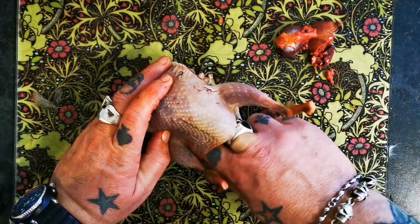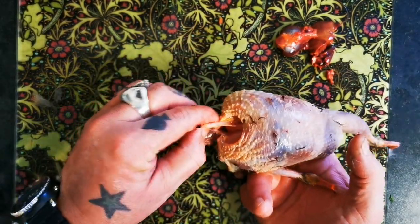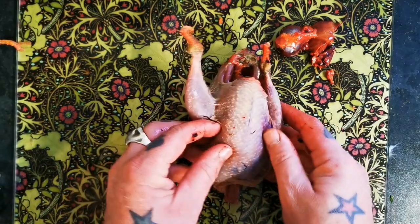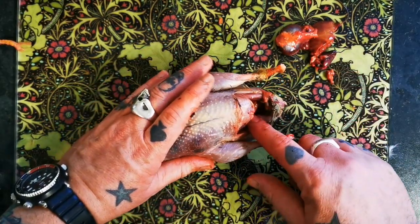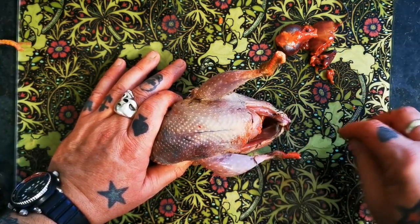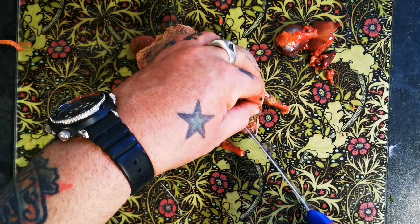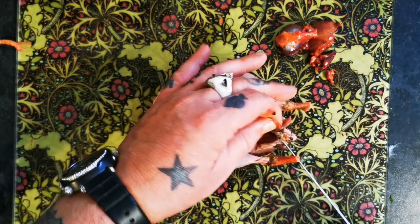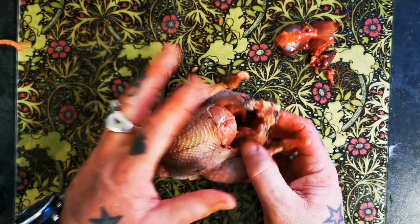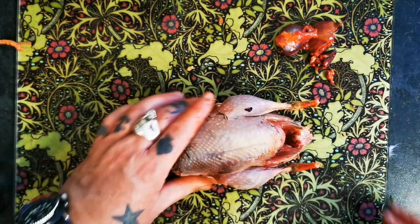So what we do is just tidy up around here. Then we'll have a look inside, see if we've missed anything — have a look for the lungs right at the back. Now that's empty. Literally you can take your finger and poke it out. There's a little bit of windpipe left. That is pretty much that bird completely done. So it's given another wipe out with a damp rag in there, one more final check over, and we'll truss it up. With the anal vent, if you want to, just cut it out — that gives you a really nice, clean front end.